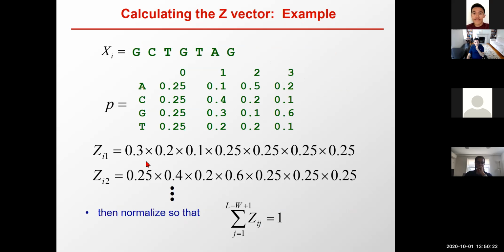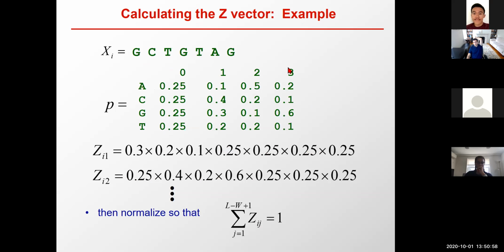So you basically calculate the probability with which each position would have been generated by the motif. So at position 1, it's 0.3 times 0.2 times 0.1 times background. And then position number 2, background, motif 1, motif 2, motif 3, background. So if my sequence is GCTGTAG, at every position I just simply multiply through the probability of starting it at each of those. And my background distribution is 0.25 everywhere, and I can represent that here.